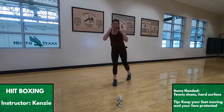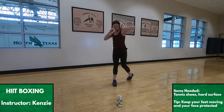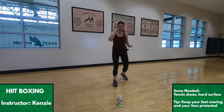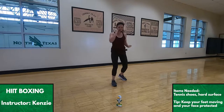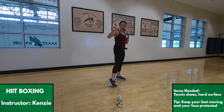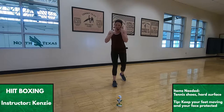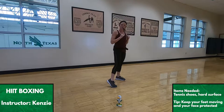All right, nice job. We are going to switch and try our hooks. So that front arm comes in a circular motion, and that rear arm. Front arm hook, rear arm hook. There you go. So, as you're doing your workout today, imagine that you have an opponent right in front of you at all times. For the hook, you are going for that opponent's cheek.